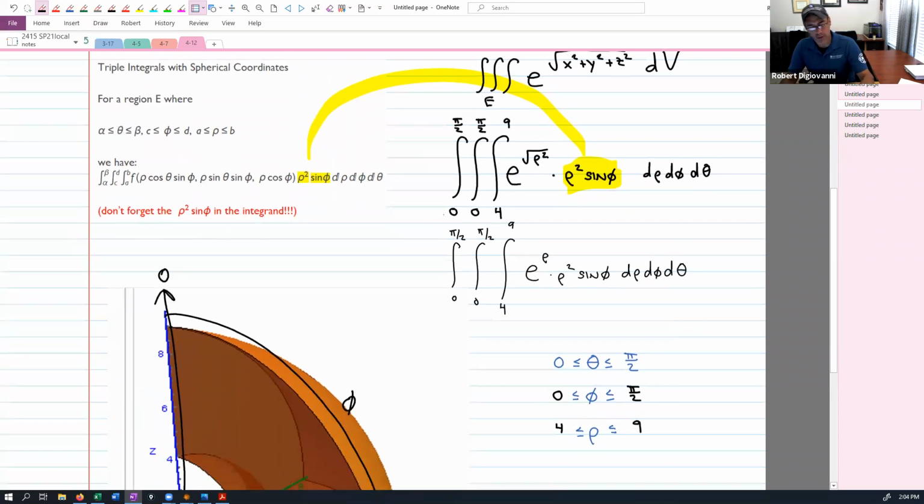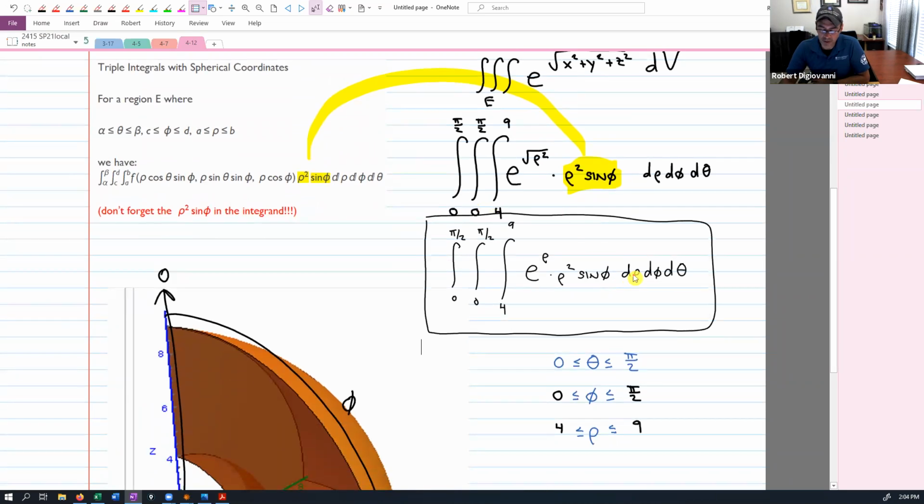And then we could go after that integral now. We would integrate with respect to rho first. So you'd have to do e to the rho times rho squared. That would probably be integration by parts twice. And then after you get that, you're going to plug in numbers. So everything's going to be nice. And then you're going to have some trig function with phi in it. You can integrate that, two constants. This should be smooth sailing after that integration by parts.